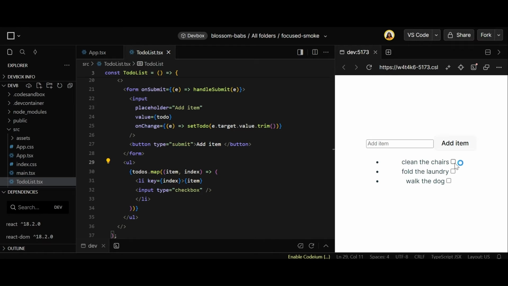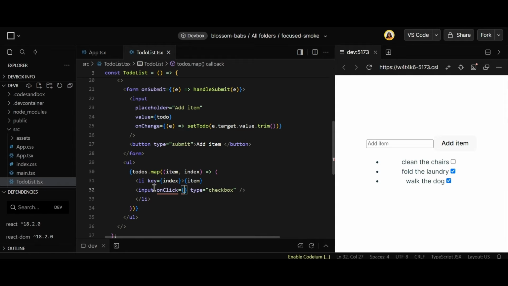Awesome, cool. So we can see that our boxes have this checkbox, and what we want to do is to actually check them when we click on them. And there should be a visual marker. Right now the checkbox is not really doing anything, but we want to have a visual marker such that whenever I click on fold the laundry, it probably lines through fold the laundry to visually display to the user that the laundry has been folded.